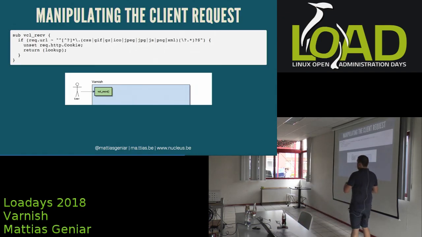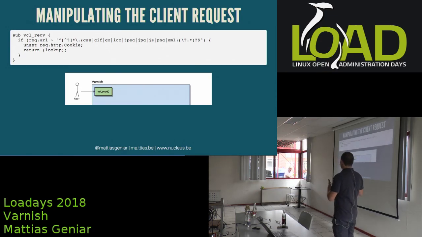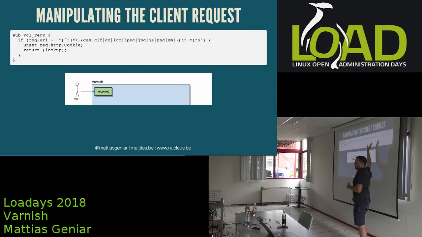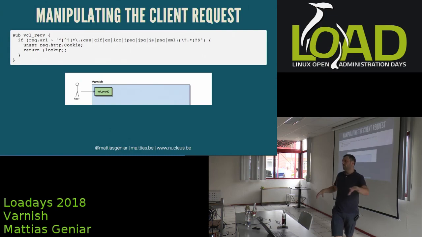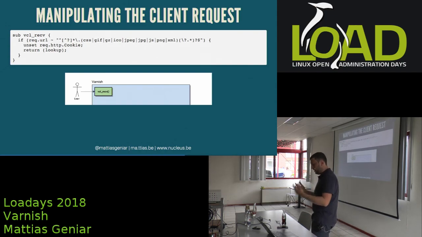On top of that, if you remember that cookies are sent for every request that you make, all of your cookies are going to be sent for CSS files, JavaScript files, everything that doesn't really need cookies in the first place. So you can write a regular expression which says that everything that matches a URL ending in one of these file types, just drop the cookie altogether. The backend doesn't care if you have 1 or 20 cookies for a JPEG, it just cares that it wants to deliver the JPEG. If you drop all the cookies, chances are the next request coming in, from one of us, is going to be the exact same because we've disregarded all cookies altogether. So we do a lookup to try and find the cached file, the cached PNG, XML, you name it.